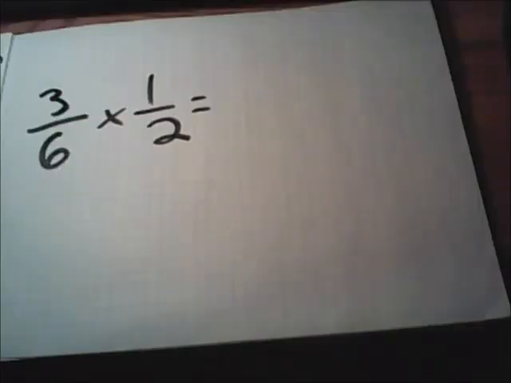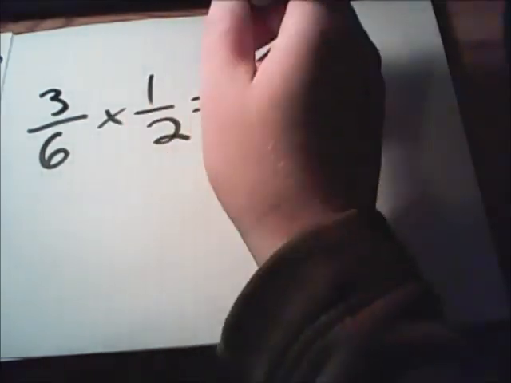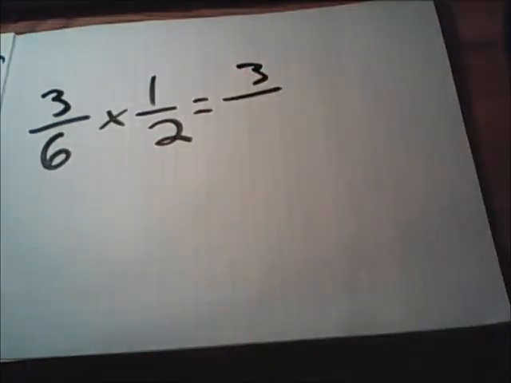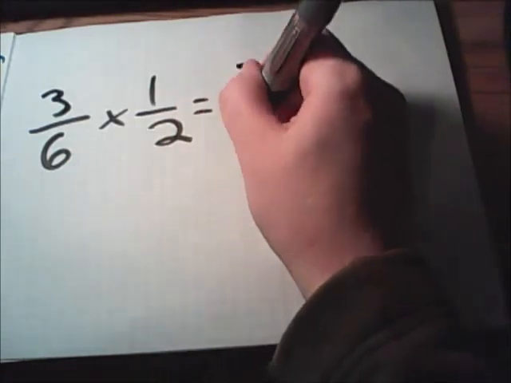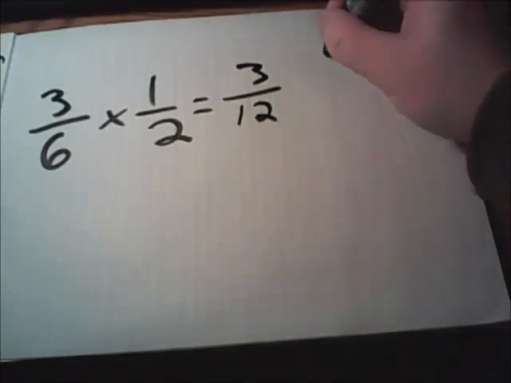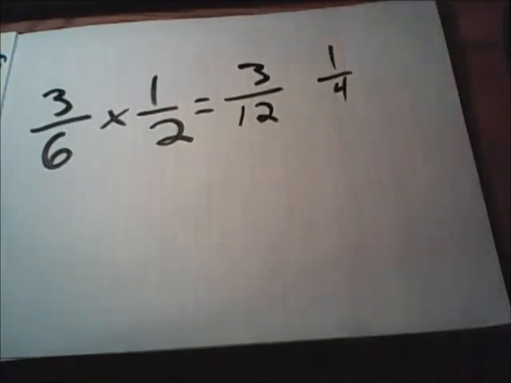A lot of students feel that multiplying fractions is the easiest operation to perform with fractions. This is because we don't care what the bottom numbers are, or what the top numbers are, or anything. All we're doing is taking the top numbers and multiplying those. So in this one we're doing 3 times 1 is 3, and multiply the bottom numbers. 6 times 2 is 12. We just have to remember to reduce the answer if possible. This one we can reduce down to 1 over 4, 1/4.